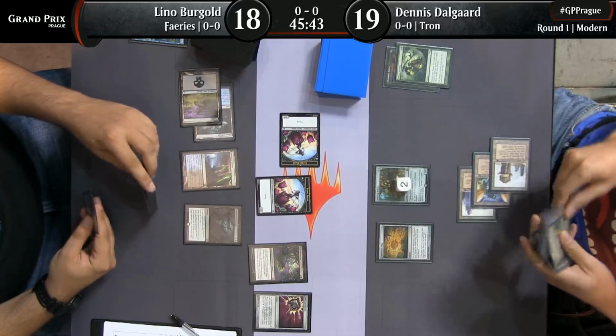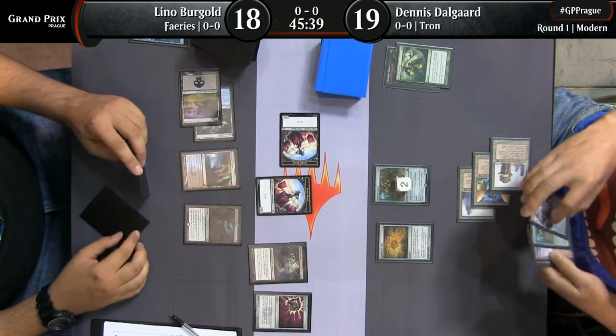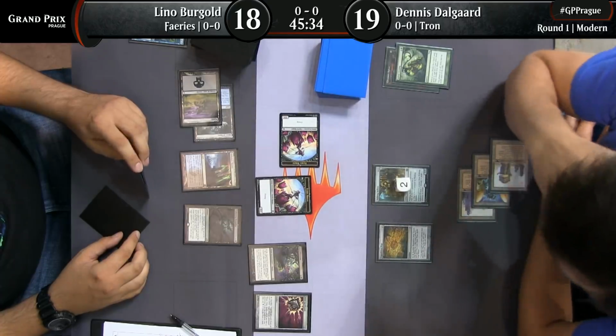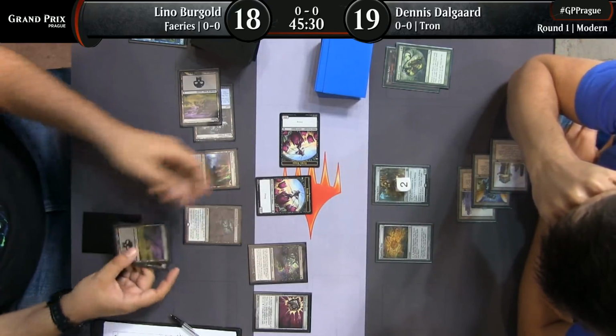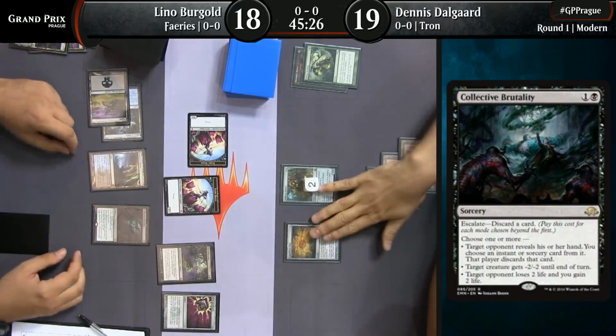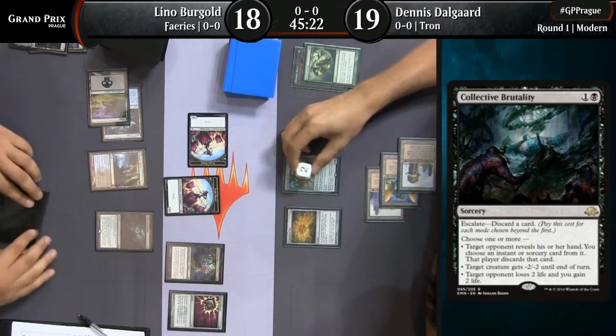So Collective Brutality, we'll see how many modes he's going to go with on this one. Looks like it might be the full boat here as he considers discarding two cards to this Brutality. Yeah, so then you can choose an instant or sorcery card. Cannot choose something like an Ulamog.